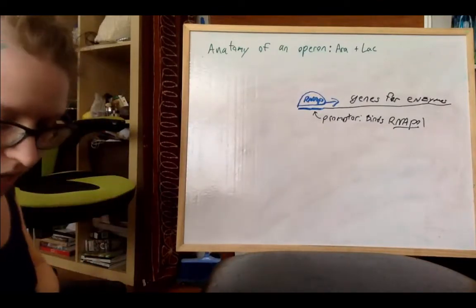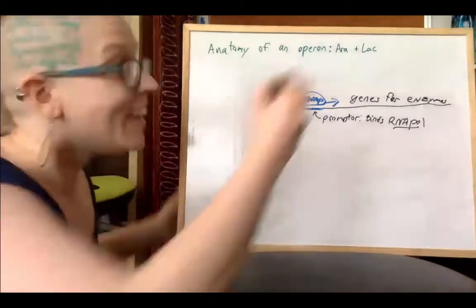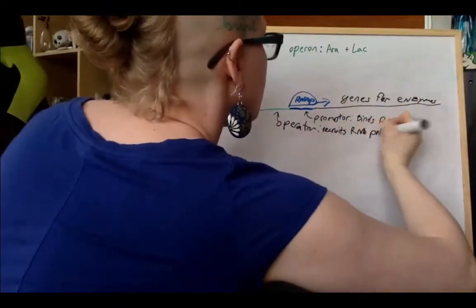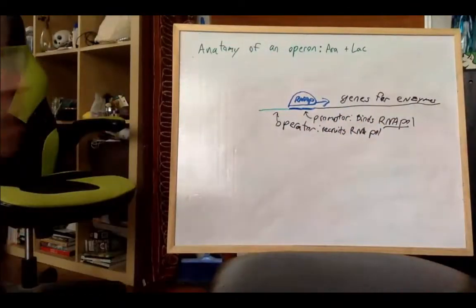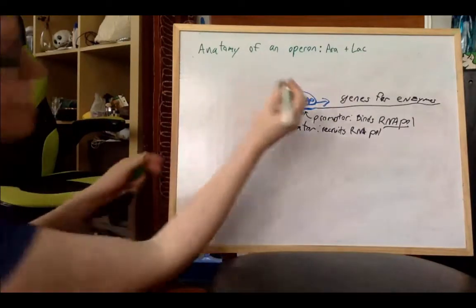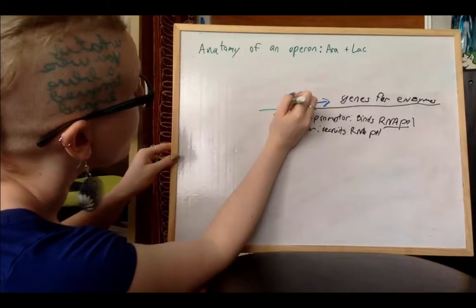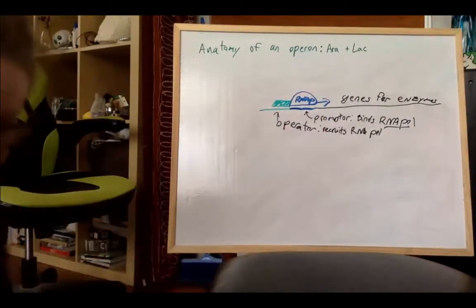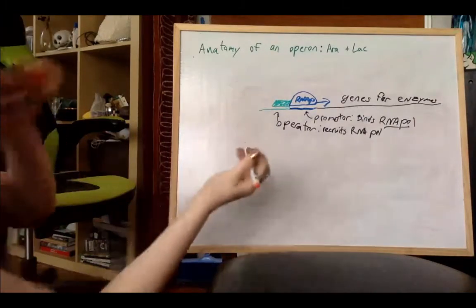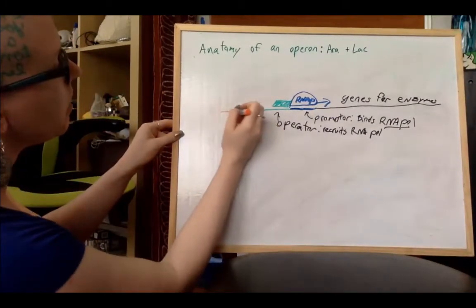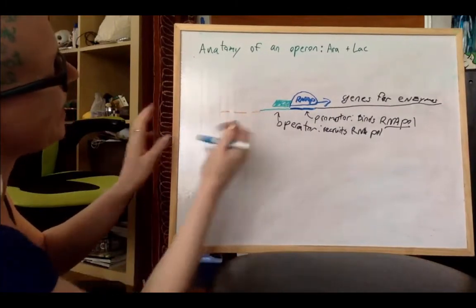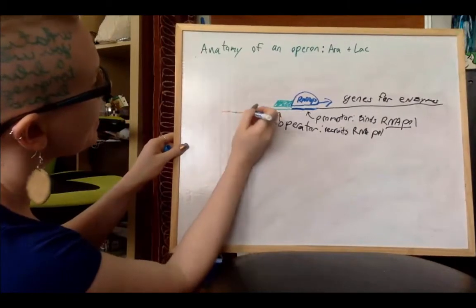All right, after the promoter, we're going to talk about the operator. I'm going to put the operator in green, because I have a green now. The operator is green. So the operator recruits RNA polymerase. So I'm going to add a little green part to my RNA polymerase that connects to the operator. The next thing is going to be yellow. And it's going to have little blue spots on it, and I'll show you why in a minute.